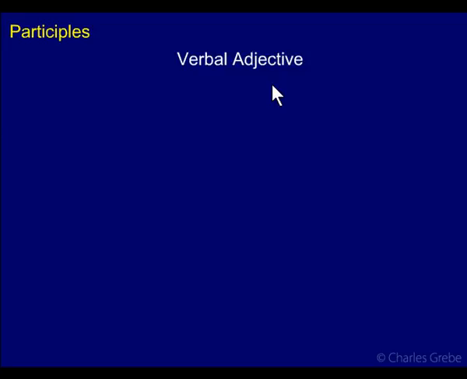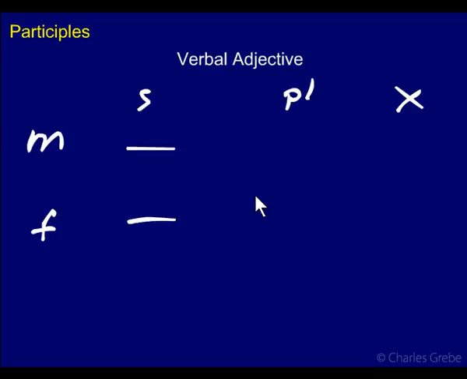And basically what you do is you take a verb and use that as your base, and you add adjective endings. So in form, it's very much like an adjective. And so we'll use the same grid that we used for adjectives and also nouns. If you remember, we had masculine and feminine, and then we had singular and plural, and participles have no dual, so you don't have to worry about that. So we'll have a masculine singular participle, a feminine singular, a masculine plural, and a feminine plural. Now, participles have no person.